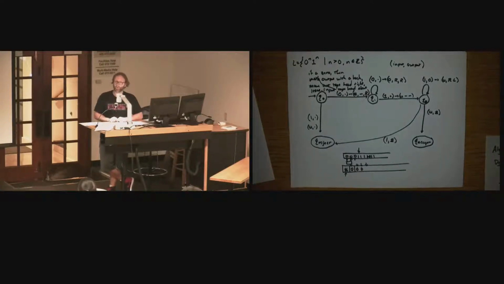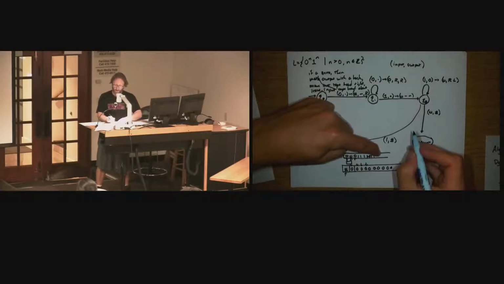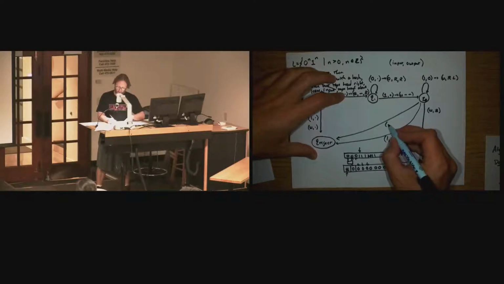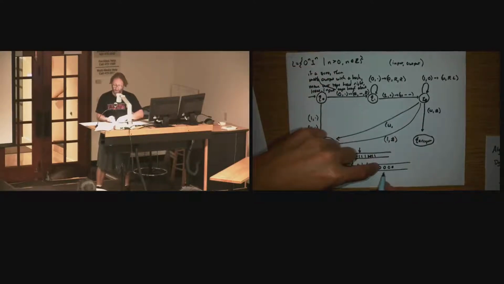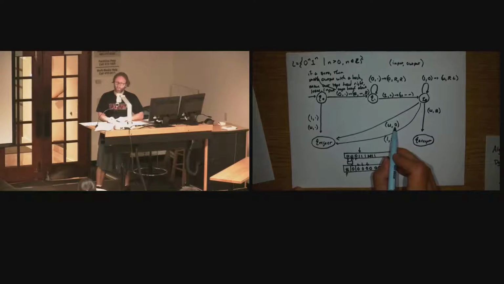What's another situation that could occur? This was where there's more 1s than 0s. What if there were more 0s than 1s? What would it look like then? I would have pushed a whole bunch of 1s, gotten to the end of my input, which is going to be a blank symbol, but you're not seeing a hash over here, you're still seeing zeros, right? More zeros than 1s, so reject. Right? Is there any other condition?